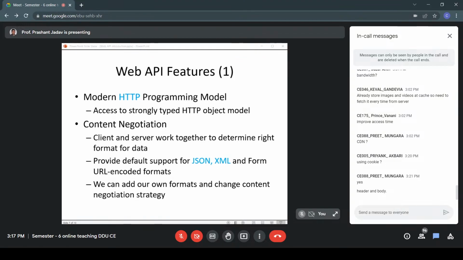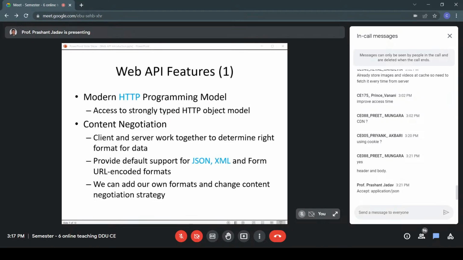I will write it down in the chat box. We can say accept application slash JSON. That means it's a request from the client to the server that it can understand JSON data. So you can have application slash JSON or text slash JSON. Likewise, you can provide others.